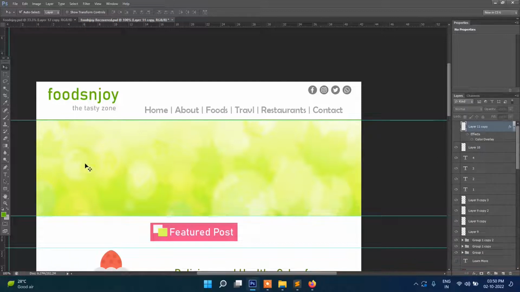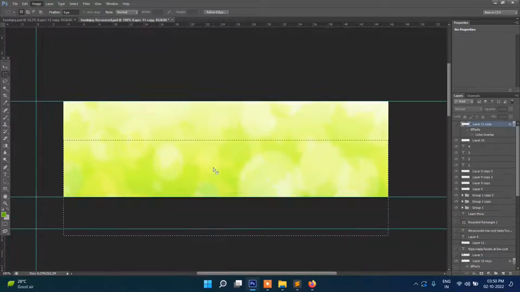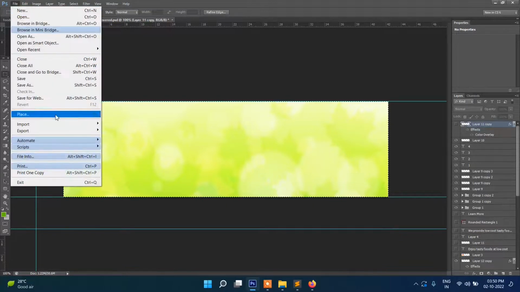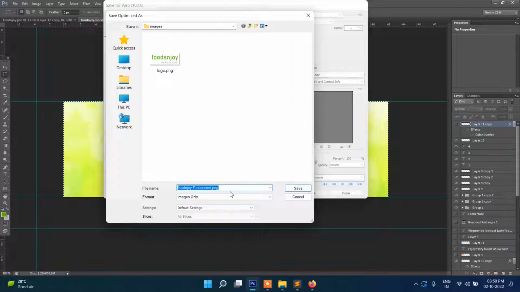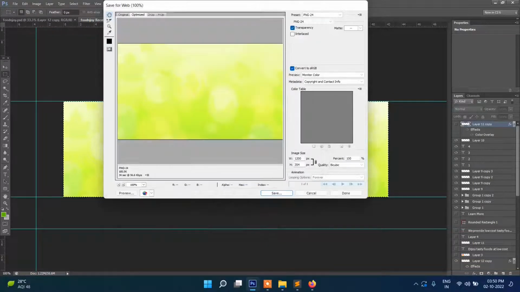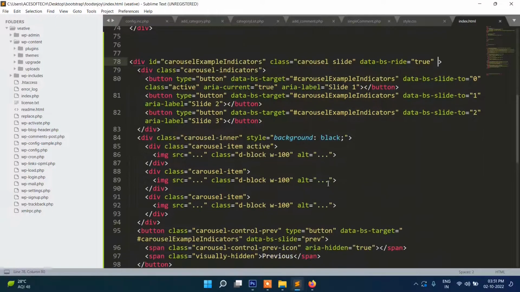Okay, now let's crop this image. Image crop, file, save for web. And then we will name it as slider bg. Now let's go here.